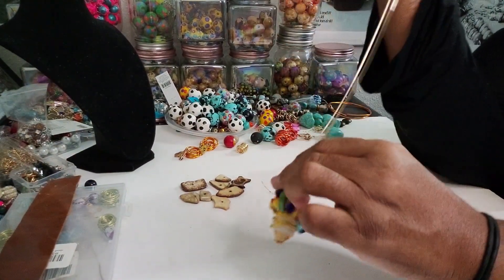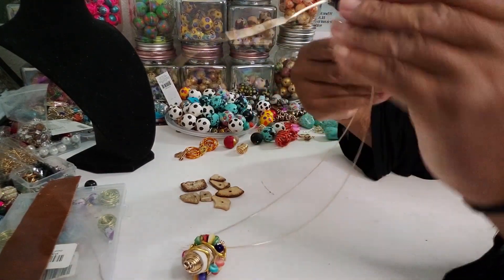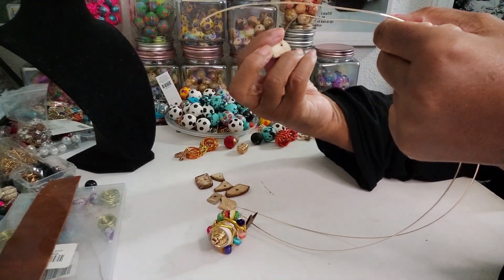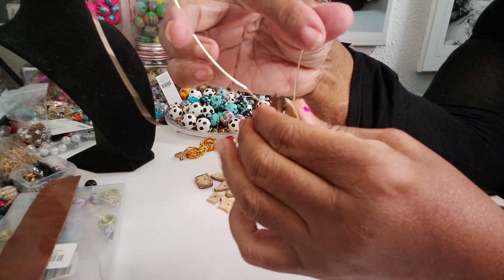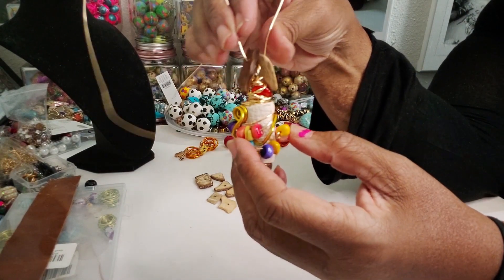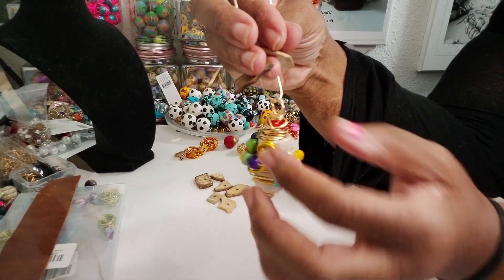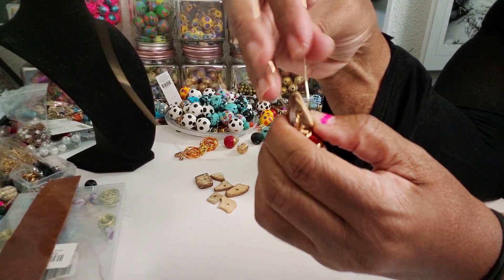So we got our little pendant. Because I like to have something close against the pendant when I make something, I think I'm going to use this one. It will close against that bevel right there. I don't like to just put the beads on directly because it leaves it real open, so I like to put something close. These might be too big — I might have to change these. We're going to try them out and see what we get.